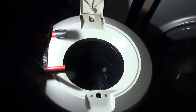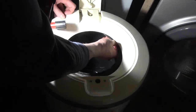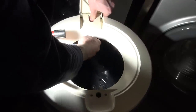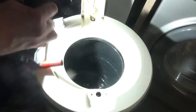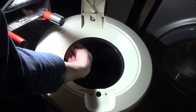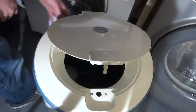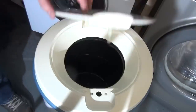Right, so this is how the safety works on this. I'm going to try to turn the drum. It's absolutely solid, but if we push this button down, we can turn the drum, and that's how the brake works. So when you lift the lid, it releases that brake. We've got a few holes at the bottom, and a few holes around about the halfway point. So, do you want to see it in action? We've got a nice long cable. What we do is push down.